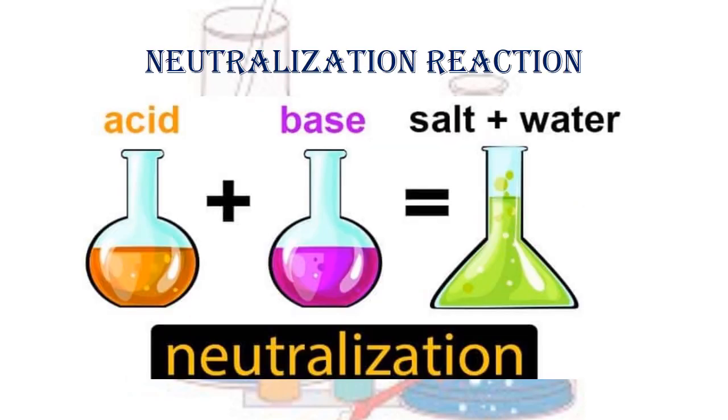Now moving along, we're going to be looking at the neutralization reaction. Yes, neutralization reaction. This is the reaction between an acid and a base to form salt and water only. A very good example is when we react sodium hydroxide and hydrochloric acid. It will form sodium chloride and water. So this is an example of a neutralization reaction. It is a reaction between acid and base to form salt and water only.